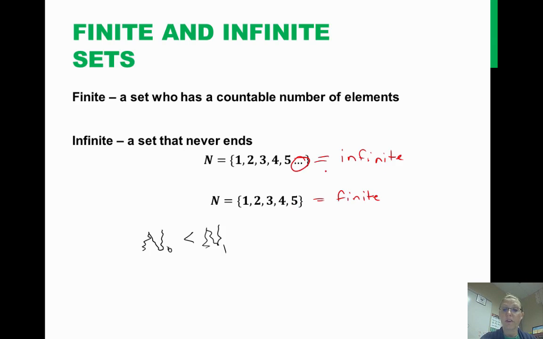Another symbol for infinite you may have seen before is this sideways 8. That's an infinite symbol. Also, you might see a squiggly N. That is also a symbol for infinity. And here, what I'm just trying to say is that the smallest set of infinite numbers is the squiggly N sub 0, which is less than the next size of infinite numbers, squiggly N sub 1. You may see this a little bit in your textbook.